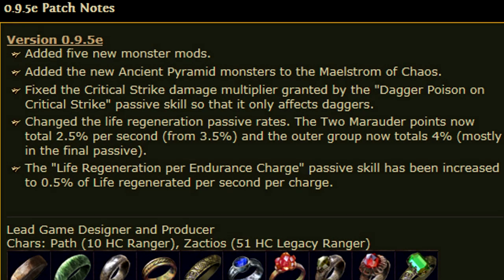Last up, we have Path of Exile version 0.9.5E. In this, they added 5 new monster mods. They added new waterfall cave monsters to the Maelstrom of Chaos. They fixed a couple of bugs, and that's pretty much it. That's all there is in the patch notes.